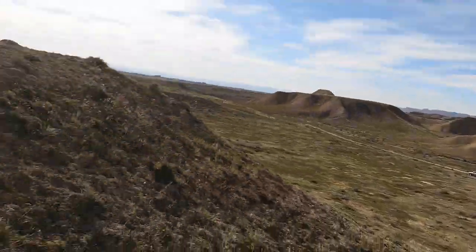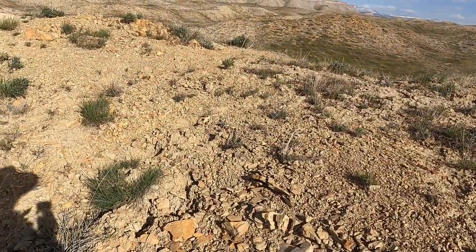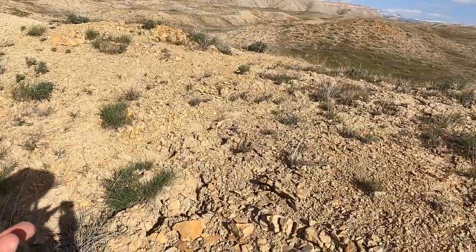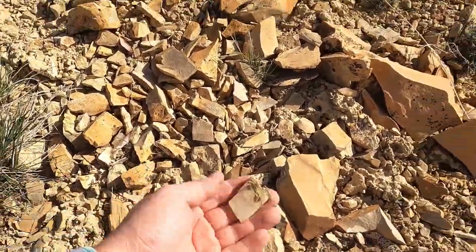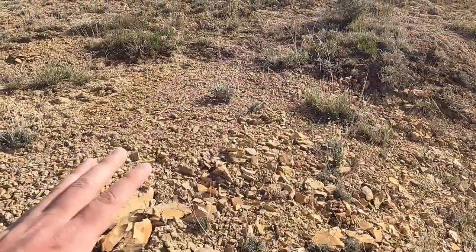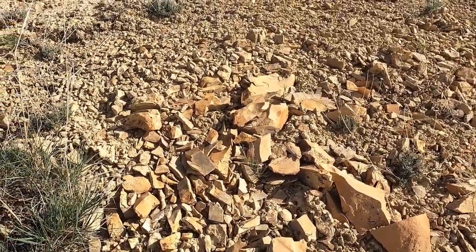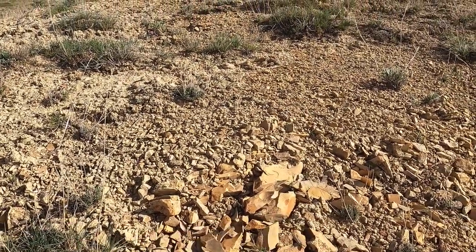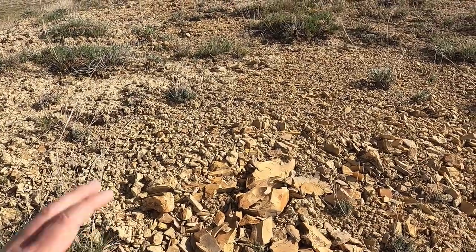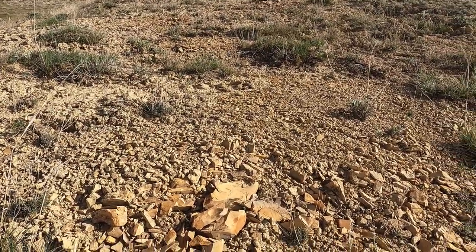So I'm up on the hill here. Apologize for the little bit of wind. That's where I parked. I'm getting a better feel for this and I thought I'd stop and kind of help instruct on how I'm finding the barite. So you walk across and you're trying to find where you see the calcite. Now a lot of places will have already been dug, but if you see any good evidence of calcite, go ahead and maybe scratch a little bit, get into the surface. And if you can find any decent sized vein of calcite that hasn't been dug up yet, there's a good chance that if you keep following it, it'll get into one of the nodules.